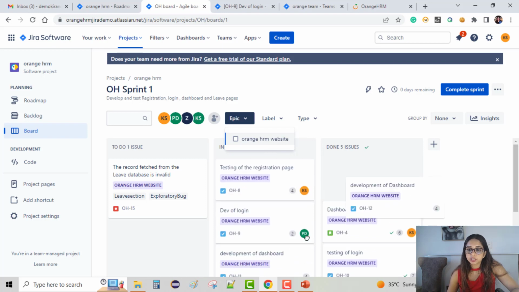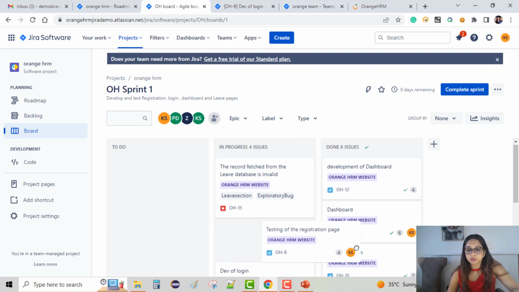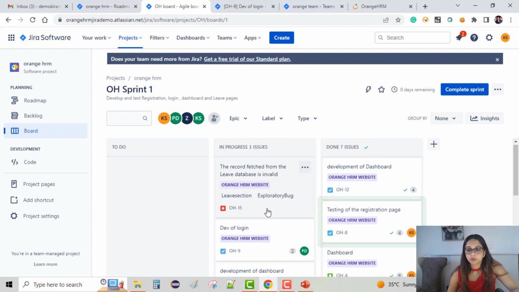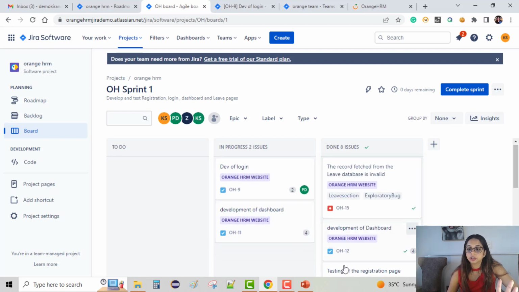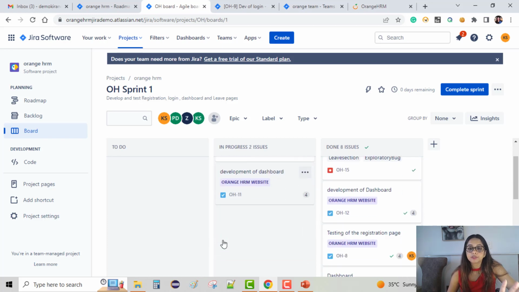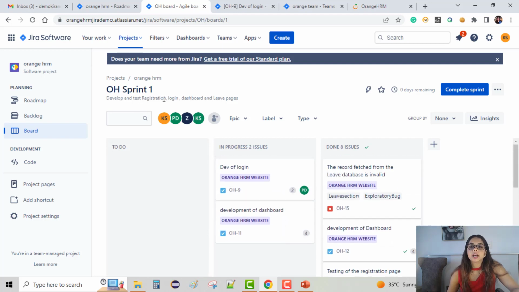So we can see the time is moving on and we only have 3 minutes left. So what we can do is keep moving the tickets from to do to in progress to done, right? I am just, only 2 minutes are left. Sorry, still 3 minutes are left, but we have 2 tickets in progress, which will be moving to done in the next minute, and then we can complete the sprint and see the status, right? That we can do.